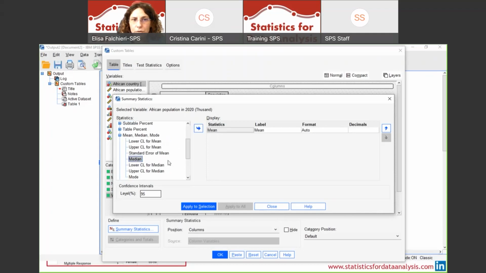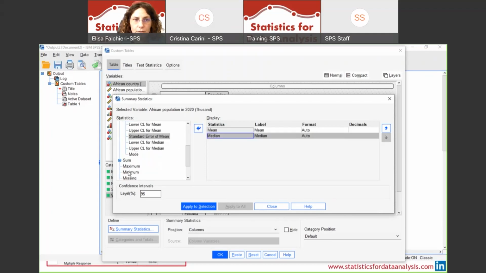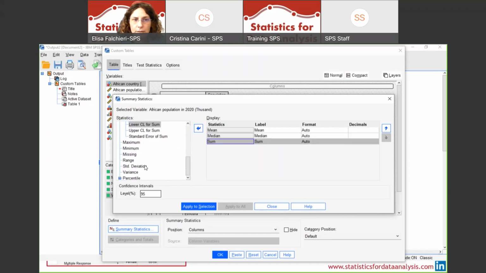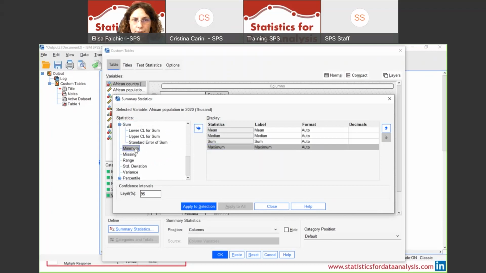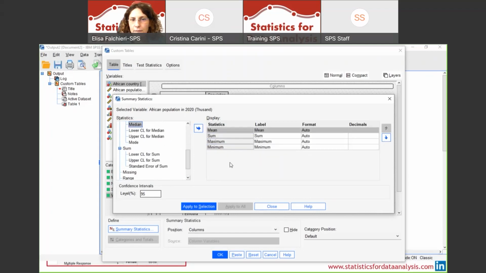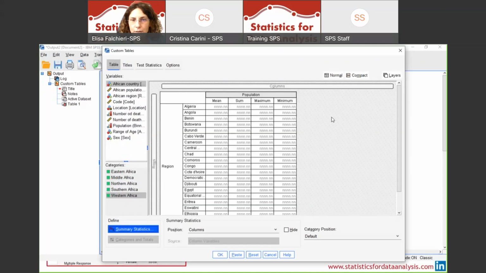You can choose what you want in these statistics, and you can apply the selection and close the dialog box, and you can see in the dialog box of the table what we have. We will have the table in the output.